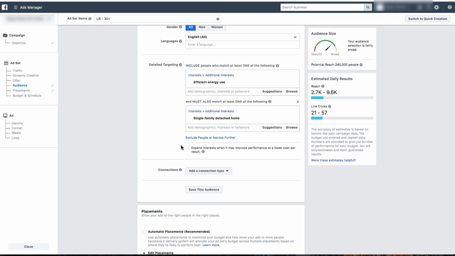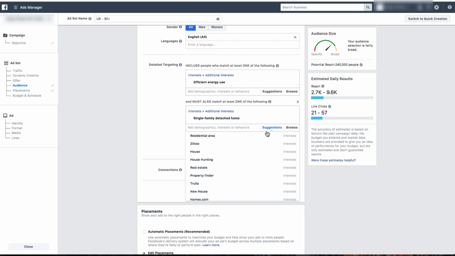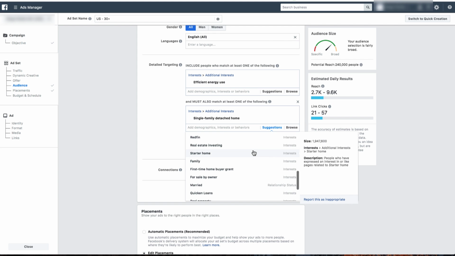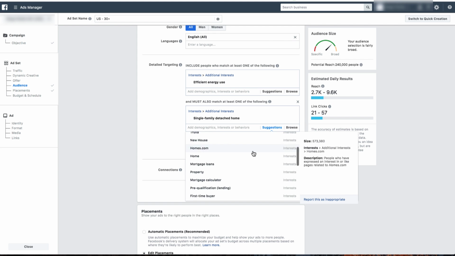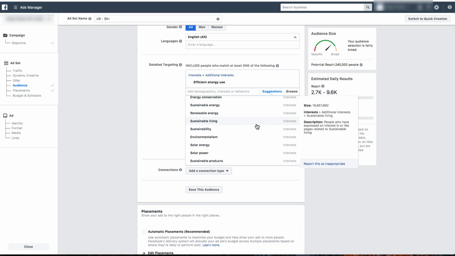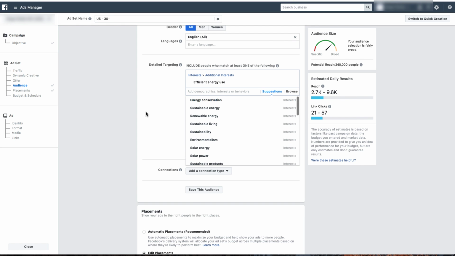I'm trying to really just give you thoughts into my mind on how I target these different offers and how I'm setting up all my different assets with all these different targeting options, because you can literally come in here and play around with these interests and different options within Facebook. And you can just see they give you tons and tons of suggestions. So all you need is just a little idea. Then you should be able to come in here and target effectively.